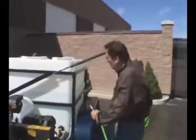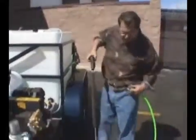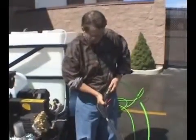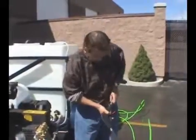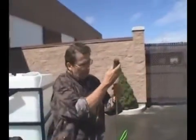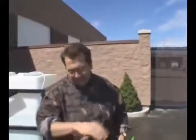Okay, I'm going to go over the operation of how we hook up the flush gun. Let's say you're done with the job, you want to clean up after. We put this on, the quick coupler. That's the female, this is the male. I've learned that after a few years of doing this. And we're going to hook on the turbo nozzle, which is real similar to the power of that Warthog nozzle. And we'll fire this unit up.